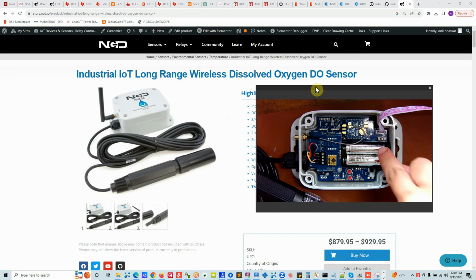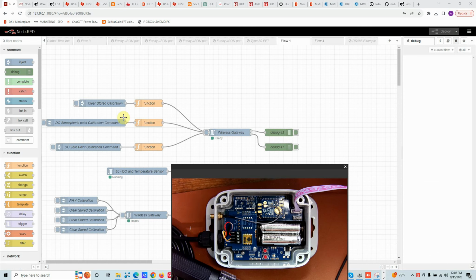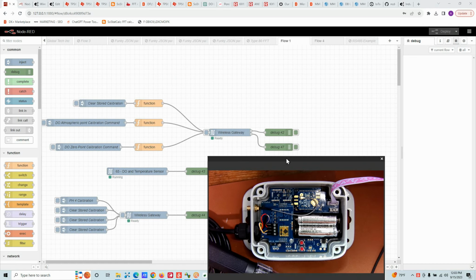To start with, the first step is to power on the device. In this testing phase, we're going to use Node-RED to test and configure our sensor. I already have Node-RED running and everything is set up. If you want to use this flow, you can go to NCD GitHub and find this flow over here. So let's go back to Node-RED and turn on the sensor.